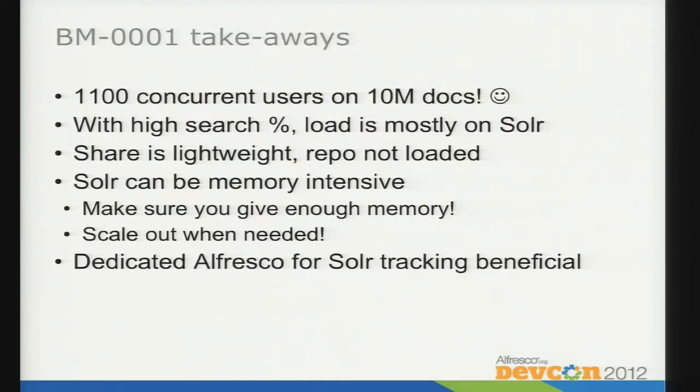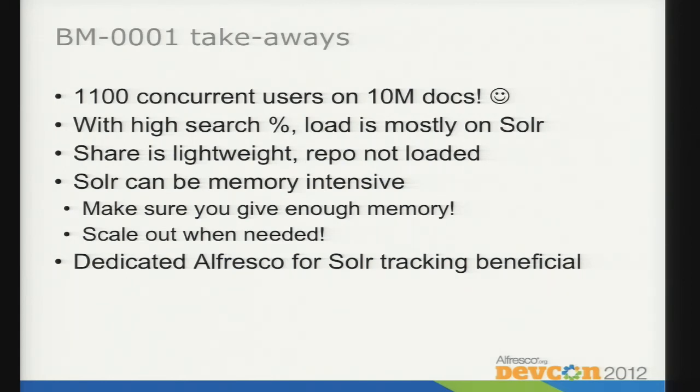Obviously, we had some more detailed conclusions, and I'm just trying to speed up as we will soon run out of time. As I said, we were able to stably run 1,100 concurrent users. We understood the importance of the read-search split, because we noticed that by adding Solr nodes, we were able to go up and scale much more because the scenario was really search intensive. We also noticed that Solr can be memory intensive. So make sure that you give enough memory to the indexing tier, as we understood before, that now the indexing tier does a lot, it also does the ACL checks. And that's a big thing, especially in corporate environments where potentially the ACLs are very complex.